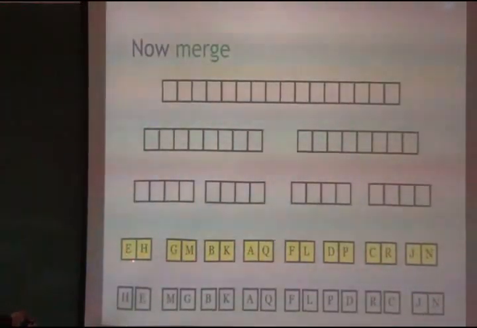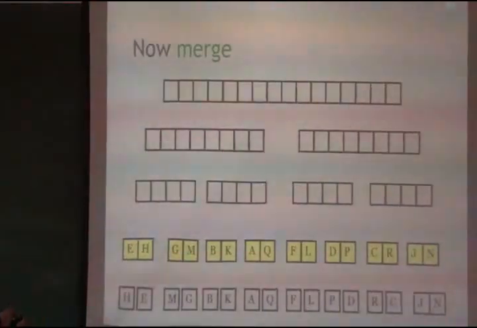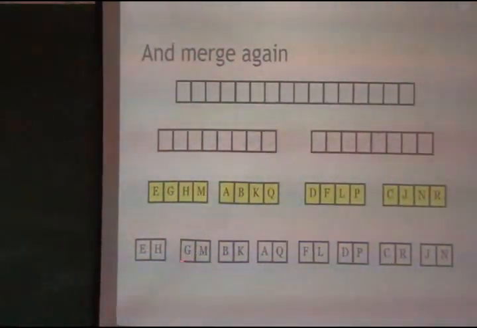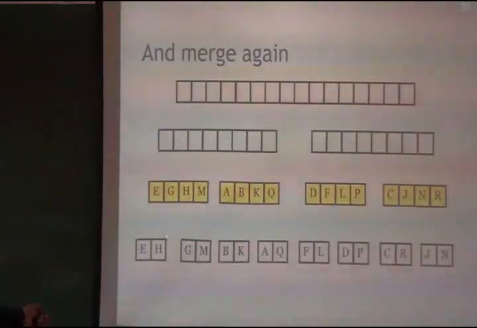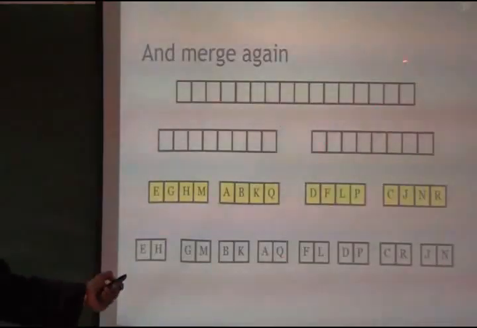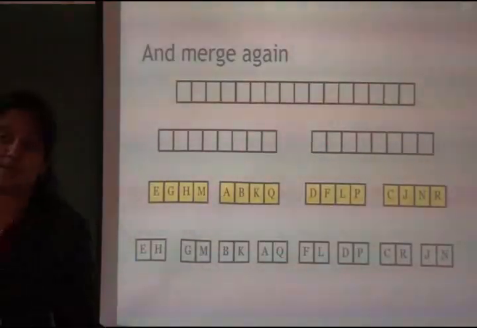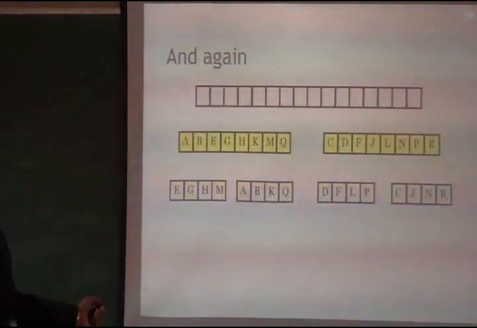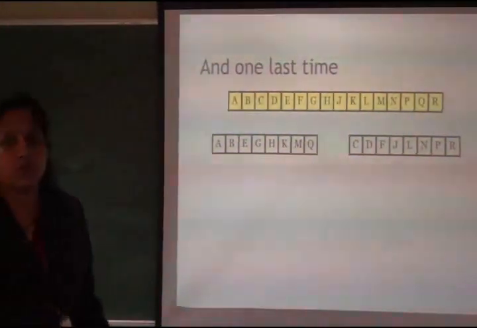It will compare the elements of this one with this one, then combine. Look at this. E will go first. E is lesser than G, so E will go, and then G will go next, and then H, M. Like this we need to compare the first elements so that we can identify the second slot. Then you can compare the next element. If we keep on merging, finally you will get the sorted array.